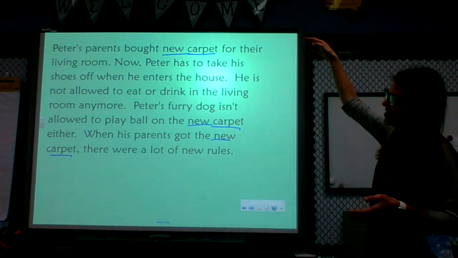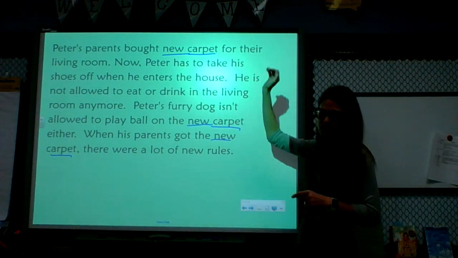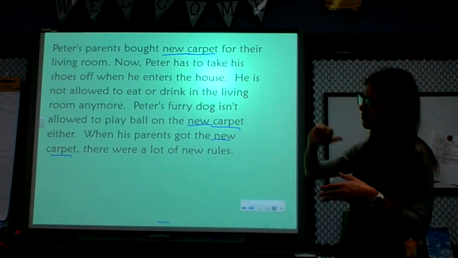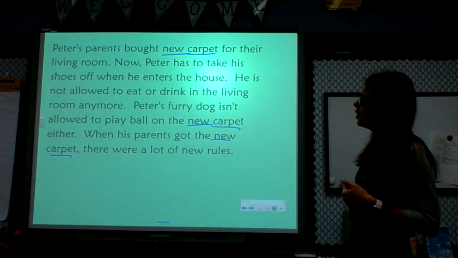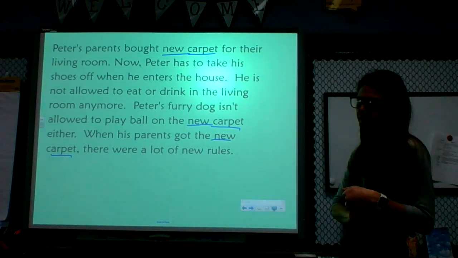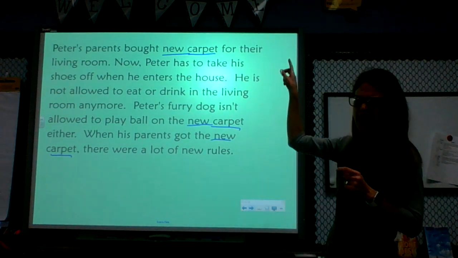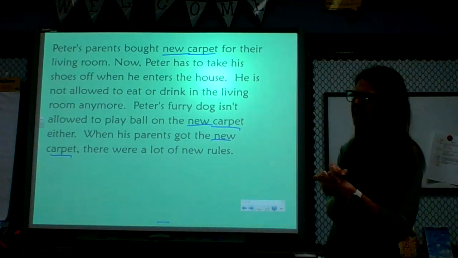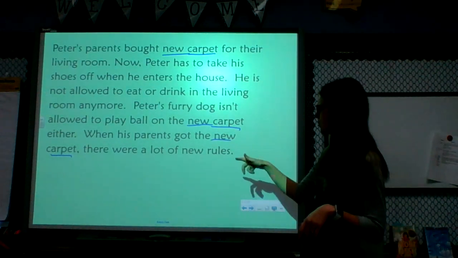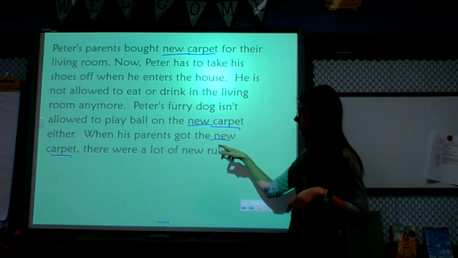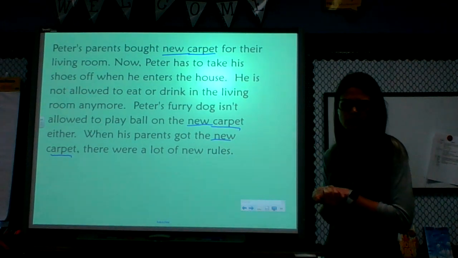Remember, one of our strategies is to read the first and last sentences. So let's read the first one. Peter's parents bought new carpet for their living room. I think it's mostly about the new carpet, so that could work, but we also want to say that things have changed. So let's read the last one. When his parents got the new carpet, there were a lot of new rules.